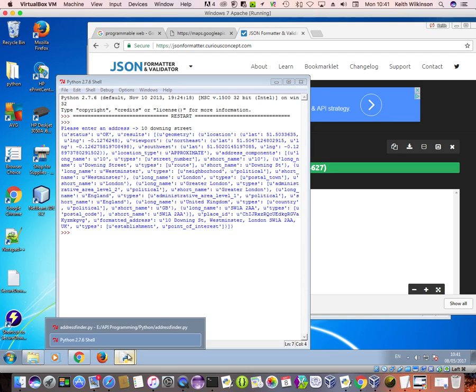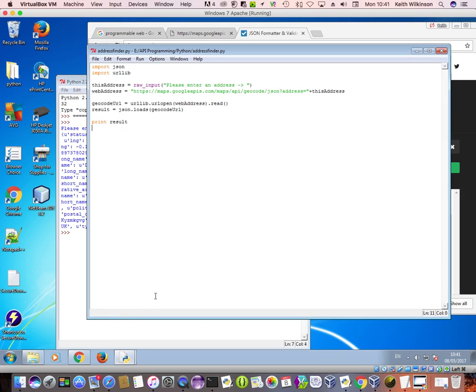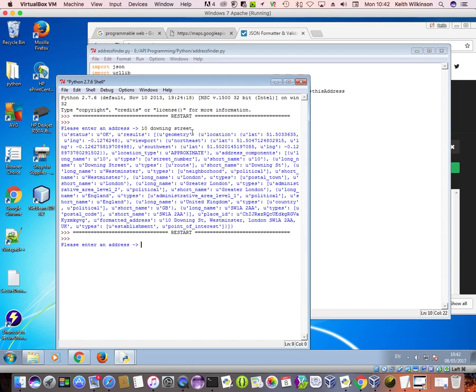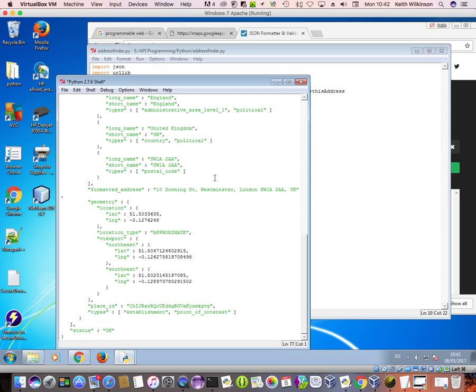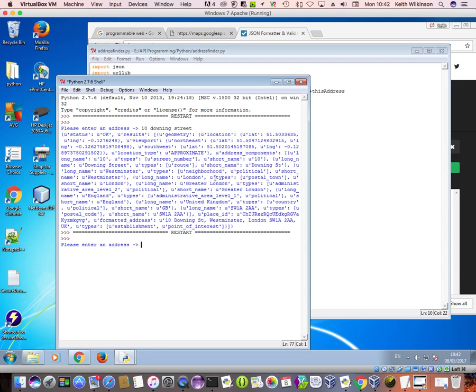So if I go back to my IDLE address finder, because result now contains all of my items, if I print result and then choose the key of the dictionary, which was status, if you remember, saving that and running the program, this time I'm expecting, when I do the address, ooh, who did that?